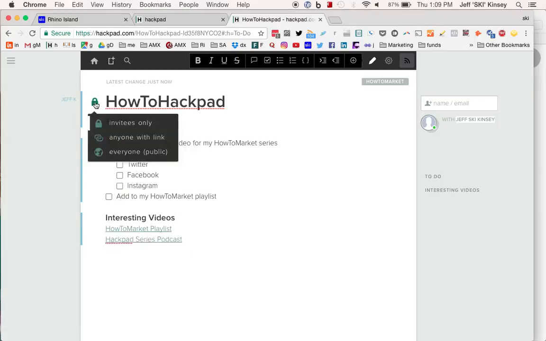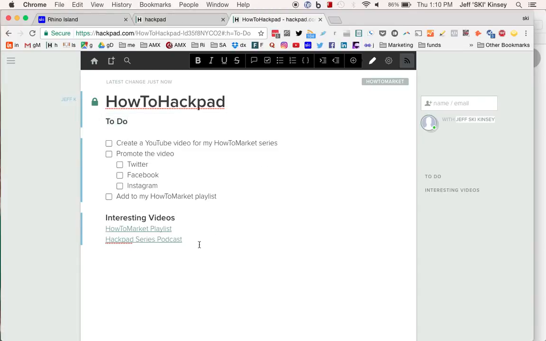As I said, you can also change it so that anyone with the link can get to it, which means they have to know what the cryptic link is to get to it, or everyone, and it makes it public, and search engines will find it. Or as I've shown you here, you can tighten it down. You can also do moderation, all kinds of neat things. Here is, let's do podcasts. So let's boldface that. Like I said, I did a podcast yesterday, this Hackpad series, where I actually embedded a Hackpad inside my web page.